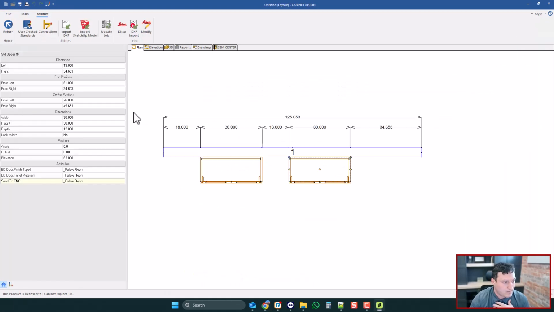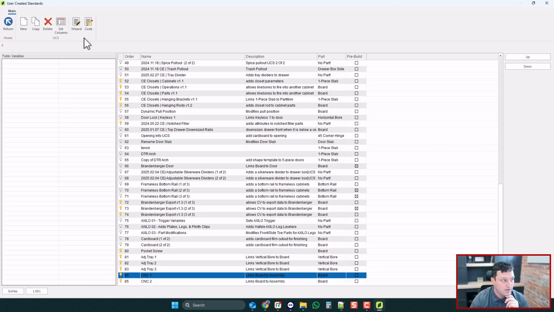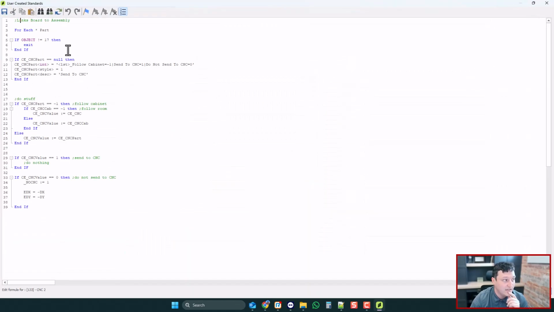So let me go back into that UCS, and that way you can see this. So we added a room parameter back at the system parameters screen at the main screen because you can't do that through UCS. But then we added a cabinet attribute here with a slightly different name. And then we added a part level attribute with this slightly different name again. And this one, this object thing, you'll have to find a different way to do this because it needs to include more parts. But you get the idea there.